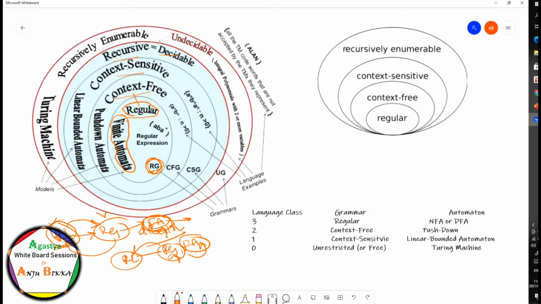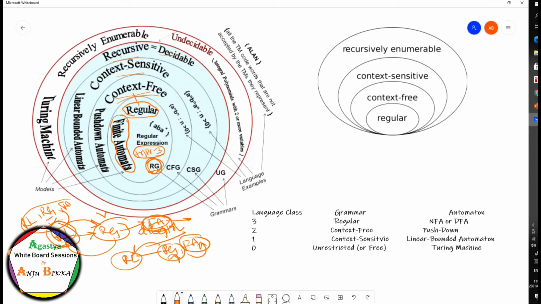So if you have one of these, you can extract the corresponding others. All three are related; they are different ways to define the same thing: in the regular grammar form, in the regular language form, or in the finite automata form. That's what they say here. When you're talking about automata, the right terminology is to define the finite automata as either a DFA or NFA, deterministic or non-deterministic. And at the same time, this is called a type 3 grammar. I'm trying not to discuss the expression now; we will elaborate on it later. I'm only interested in this: regular, the corresponding grammar is regular grammar, the language is regular language, and the automata is finite automata.